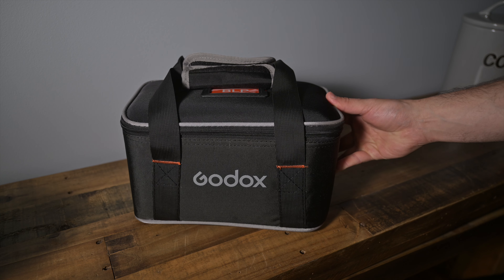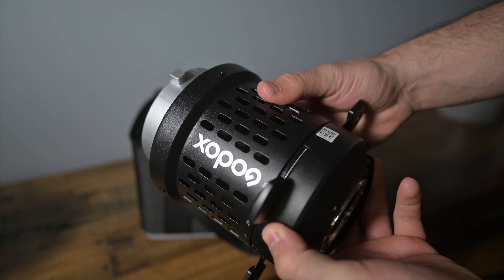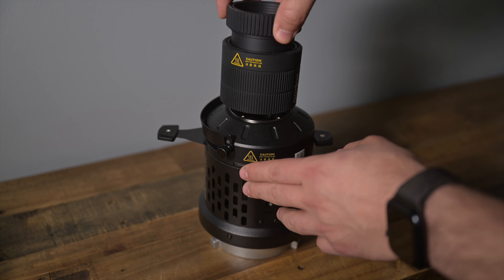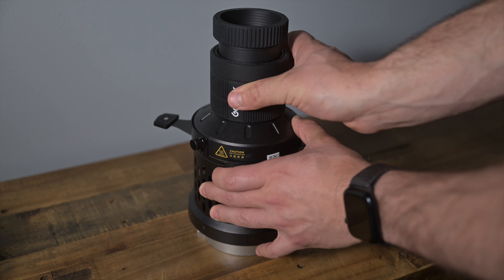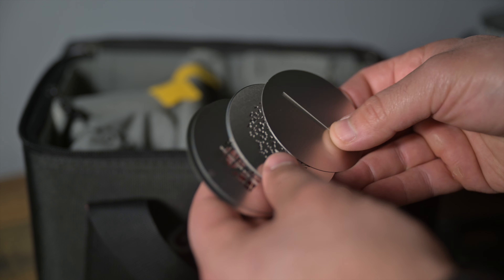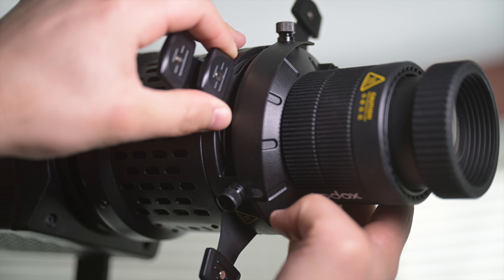So what do you get in this kit? Well you get an awesome carry-on case. There are two different parts to this projection mount: you have the Bowens mount part and then you have the lens part, which screws onto the main body of the BLP mount. It's actually a lens — similar to the lens that you use on your camera — it attaches the same exact way: pop it in, twist it, line up those little red dots and it snaps into place. You then take the whole system and screw it onto the light using the Bowens mount, wait until it clicks into place, then grab the included gobos — which are basically metal discs with laser engraved patterns — slide them into the gobo holder and boom, the projection mount is working at its best.